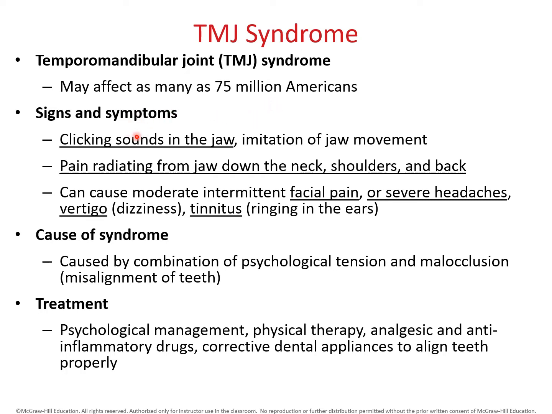What are the signs and symptoms of this? Similar to what I just described. You may hear clicking sounds. You will feel pain radiating from the joint region to the surrounding areas, like the neck, maybe the top of the shoulders, and maybe the upper back. Also, you can have facial pain, I already said. You could have headaches, vertigo, and tinnitus, again due to the close proximity of this joint to the auditory region. You can have some auditory effects as well, such as this ringing in the ears known as tinnitus, or you may get dizziness, which is really related to a nerve located around the auditory region that can cause you to feel dizzy.